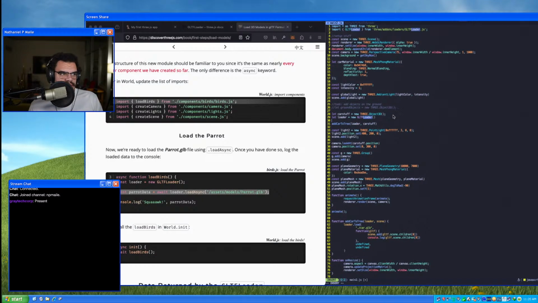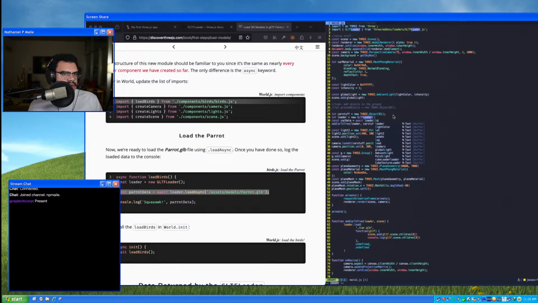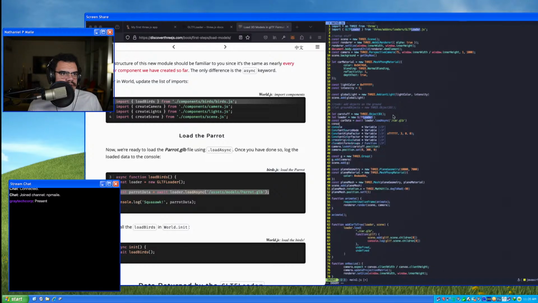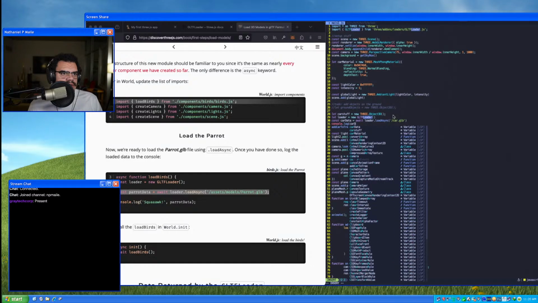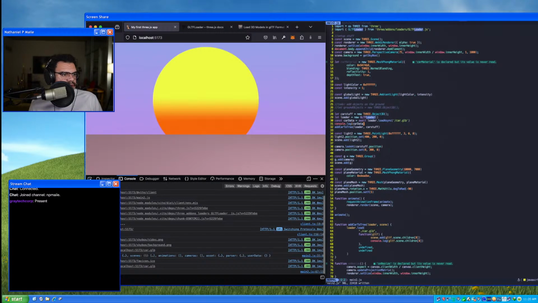So let's try this load async. Const car data equals await loader dot load async, and then it's slash car dot glb. Let's see what that's about. Console dot log car data. So let's see what happens when I do that.